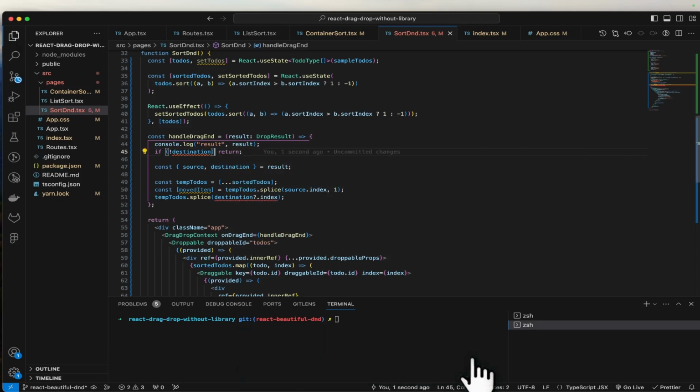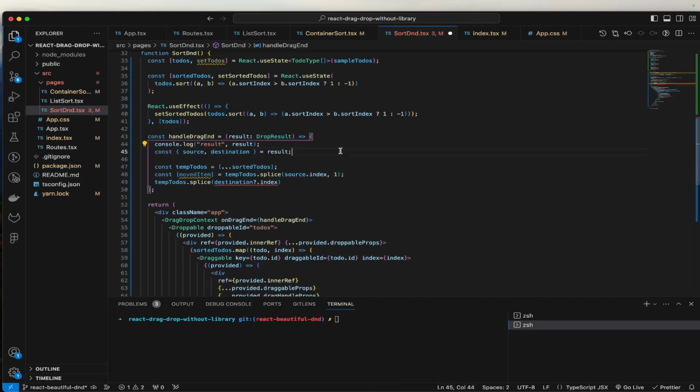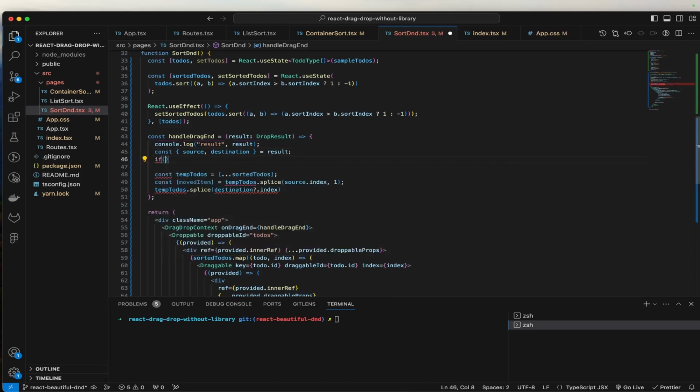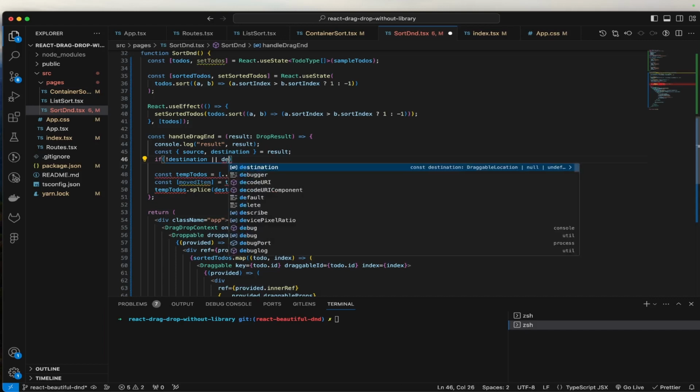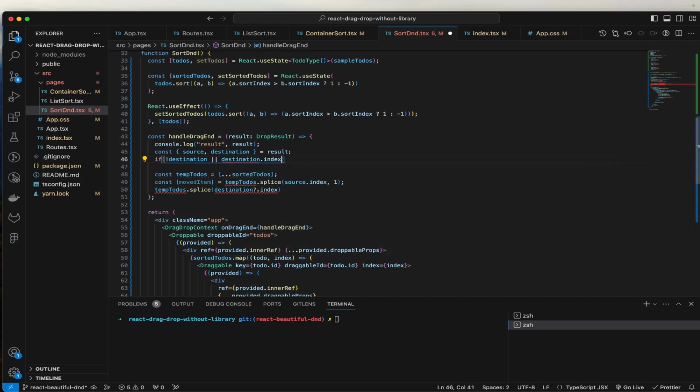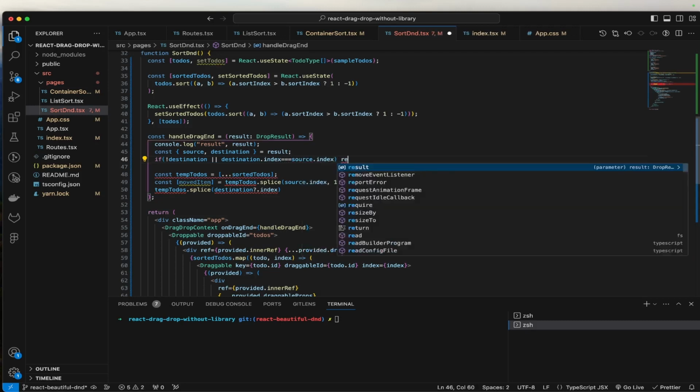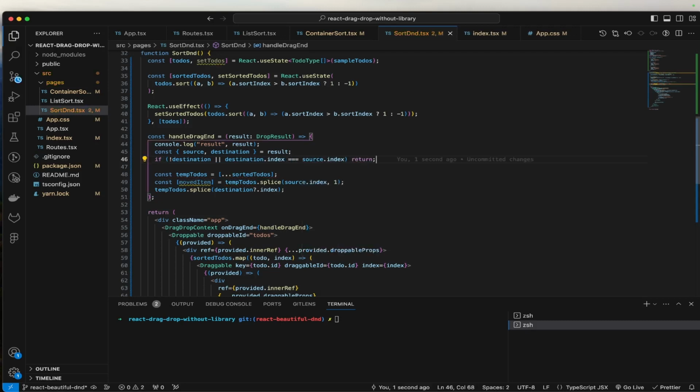Actually, not just destination. I'm sorry, I did it in the wrong place. So from here, if we don't have destination, or if destination.index is the same as source.index, in that case we have nothing to do, so let's just return there.